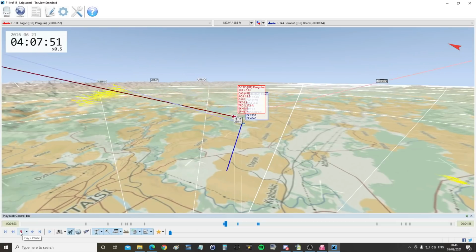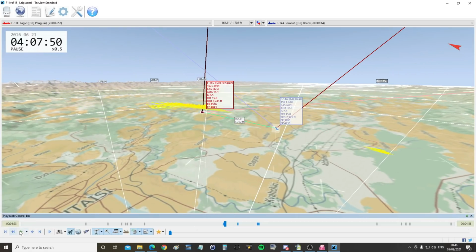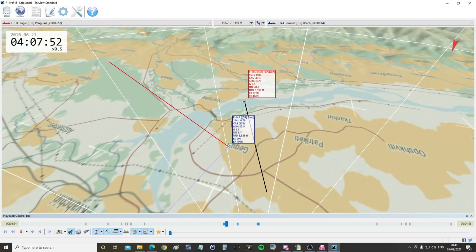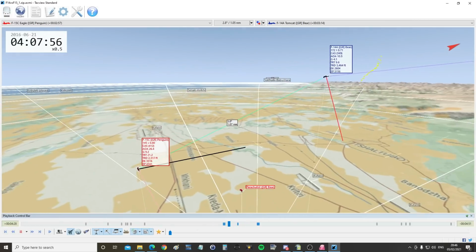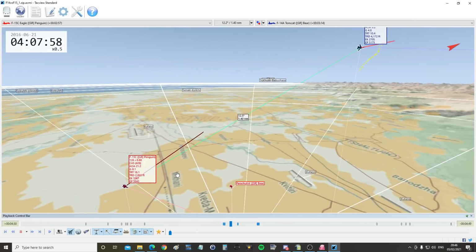Oh, I think there was a kill there. Was that a kill on that pass, or is it just TAC view being said? There was definitely hits. Right. Okay. I mean, that was just a head-on. And head-on's always 50-50 with guns, isn't it, guys? Absolutely. Yeah. So it wasn't enough to kill, but it did cause definitely hits.